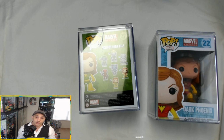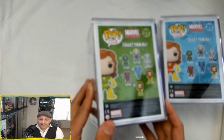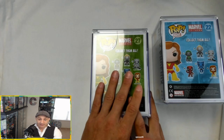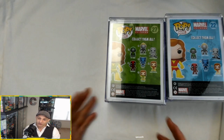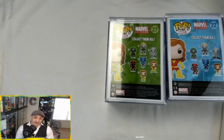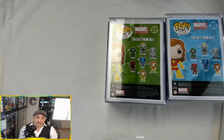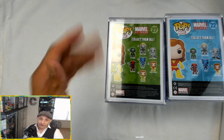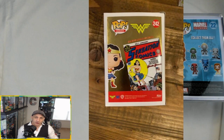I wish Funko would go back to doing things like that, because that's awesome and very nice that they were able, sorry about the glare, to add the newest figure on there. I love the green backing. It matches. Sometimes Funko doesn't do that anymore, and they just go with the original backing, especially with the Comic-Con stuff. Very frustrating. Either do something like this or have the whole backing changed for that actual character, especially if it's a limited number figure. I don't want to see the corporate Funko backing taking a place there. I love what they did with the New York Comic-Con Wonder Woman pop with the gold in the back, like a comic book version.